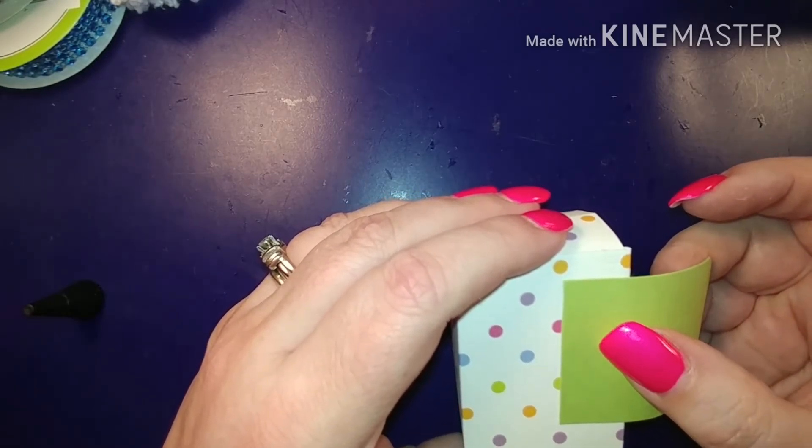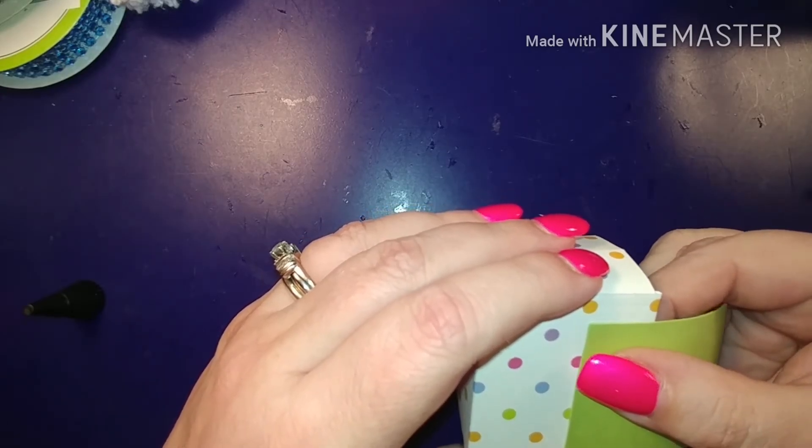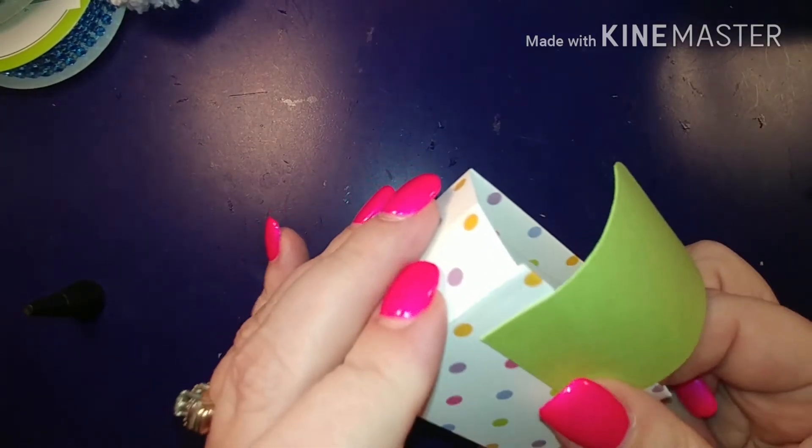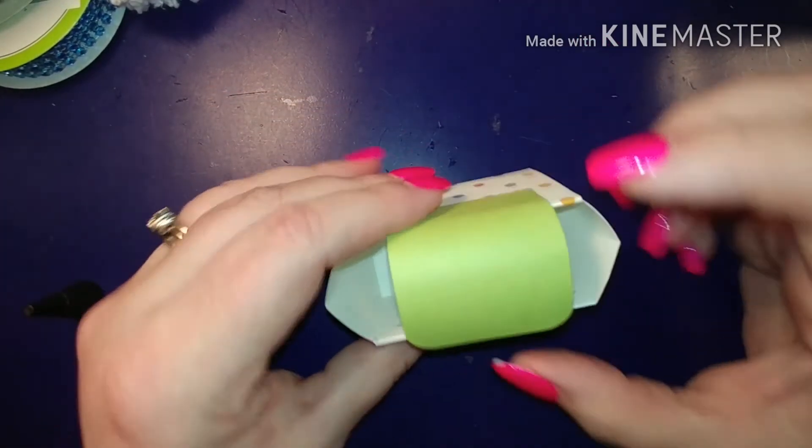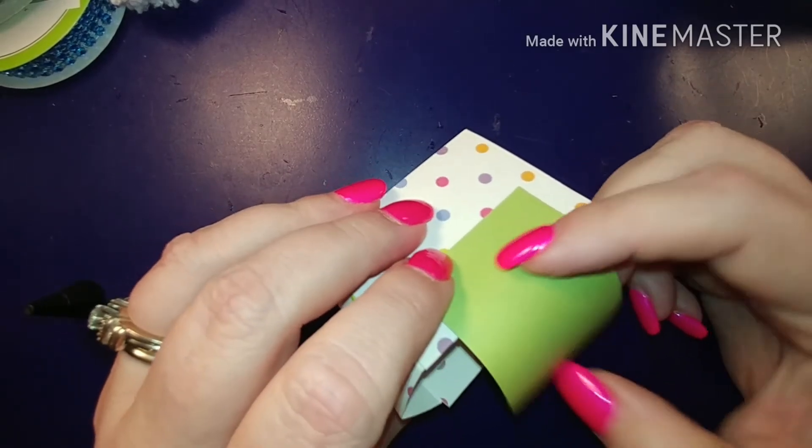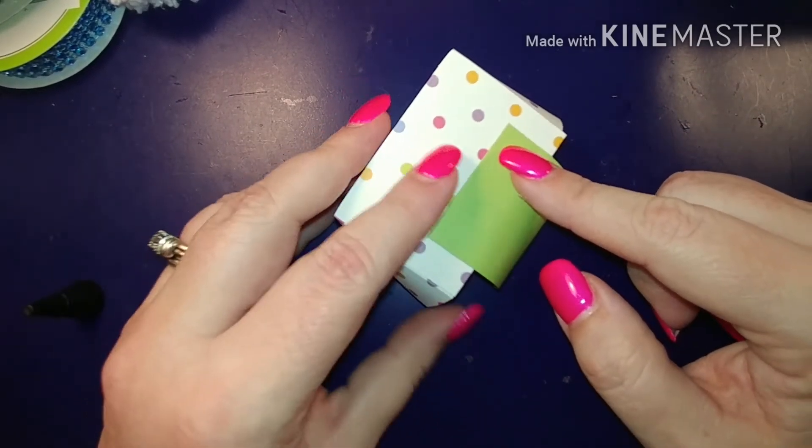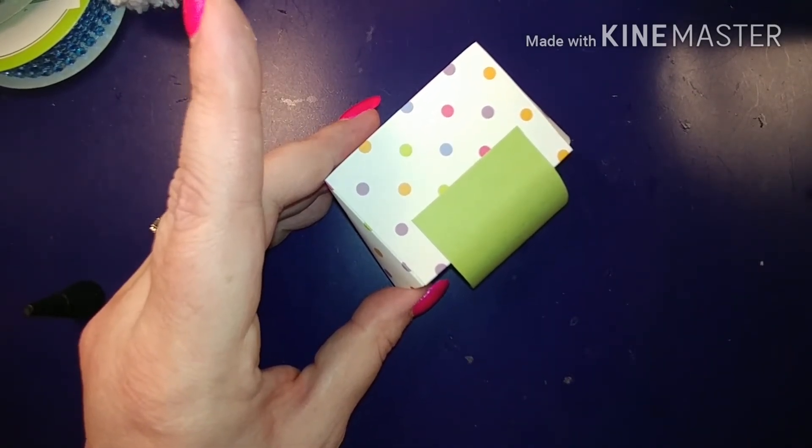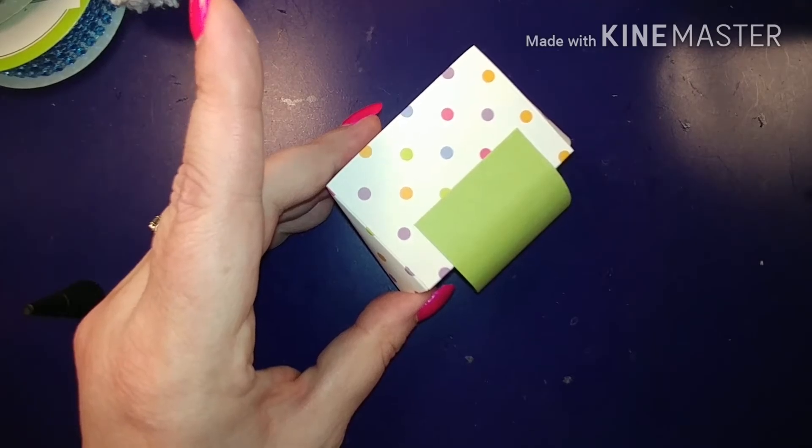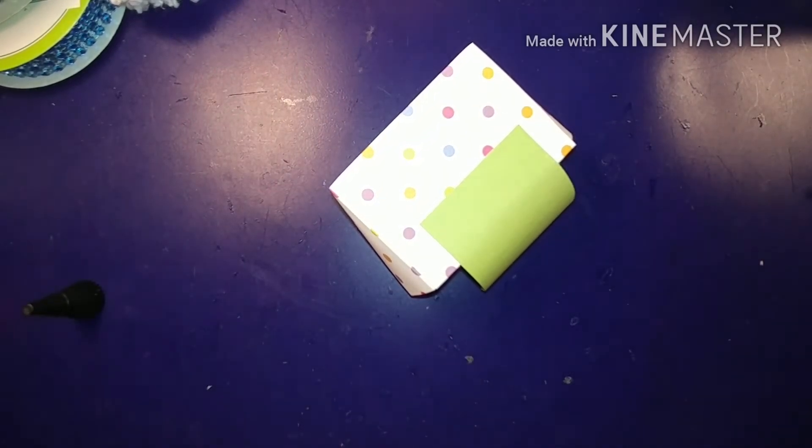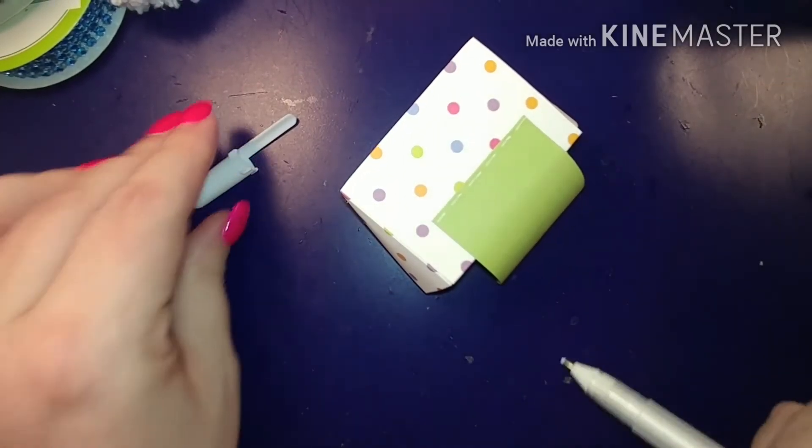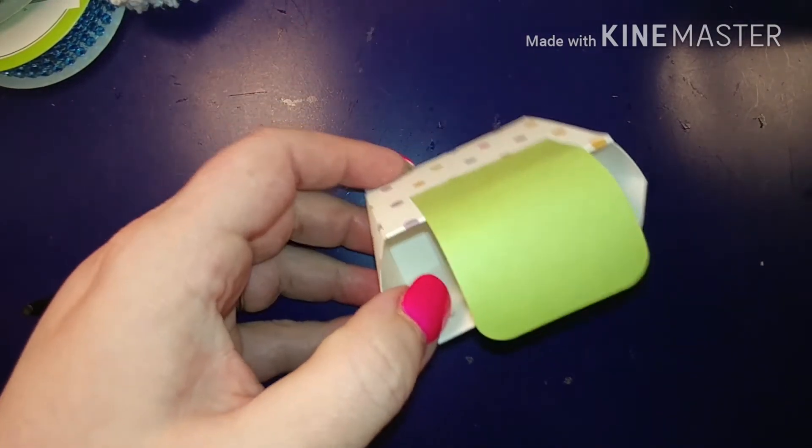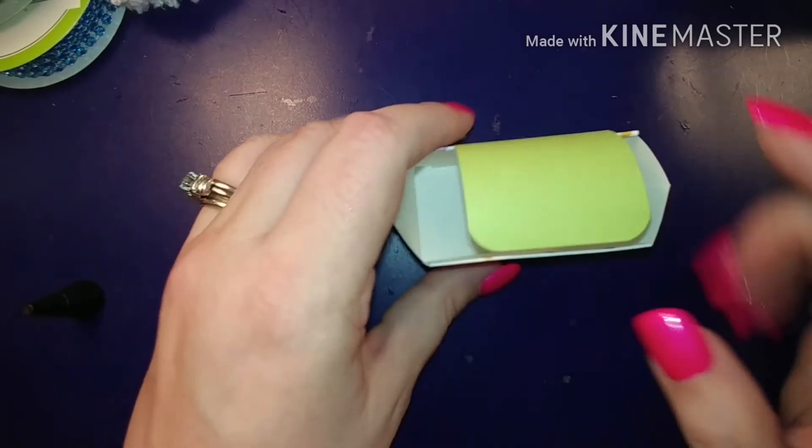So pick what side you want that's got glue on it, so I'm just going to make that the back. So kind of pick where you want it, put it back as far as you want, just remember it's going to be centered. We're going to hold it in place just enough for it to set. And remember it's going to be coming down this way, like that. Now one thing I would like to mention is I did on the purses for my challenge that I entered, I drew little lines. You can do the little lines like this, but I suggest doing that before you put this on which I forgot, makes it a lot easier.